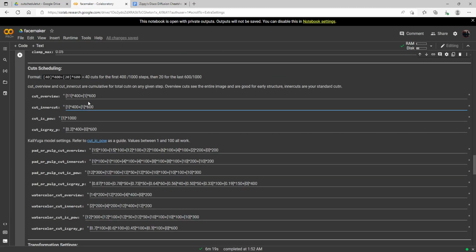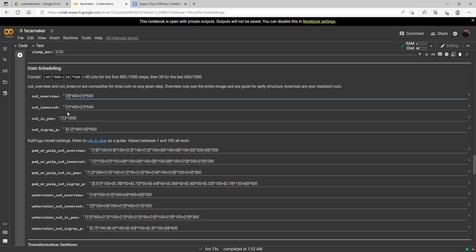Okay, so now we're just going to do one cut here. Another thing you can do, which I've been doing lately, is just turn this cut gray all the way off. I'll go ahead and do that on the next one, but that'll just take out the tiny bit of grayscale cuts that it does for the first 40%. It's not set real high, it's set at 0.2, so I assume that's 20%. But anyways, I'm keeping the same cut schedule here, but I changed all the values to 1.